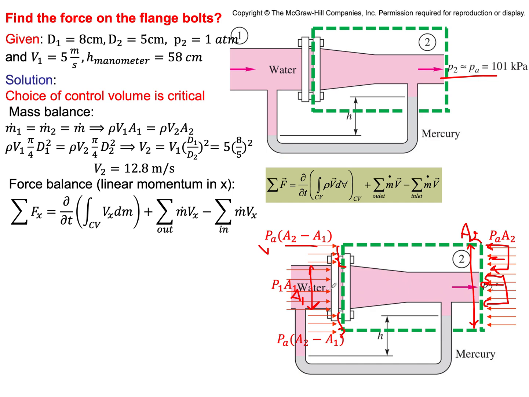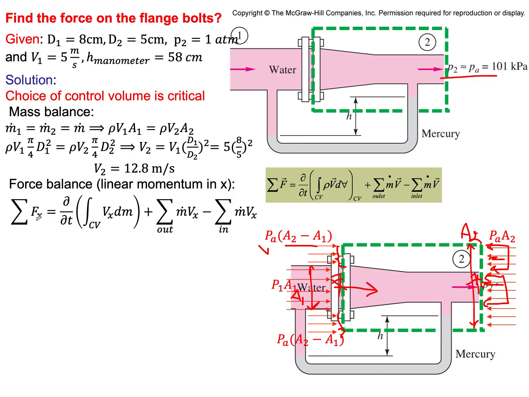And because the velocity is going to the right, and the shear stress acts parallel to the area, and also parallel to the velocity, I wouldn't have shear stress here because the area and velocity are perpendicular. And in this case, the area and velocity are perpendicular. When the area and velocity are parallel and I have a velocity gradient, then I will have a shear stress. So I don't have shear stress on the inlet or on the outlet. And again, we're only doing the shear stress in the x direction, so it does not exist in this case on the other boundaries. Okay, what other forces do we have?